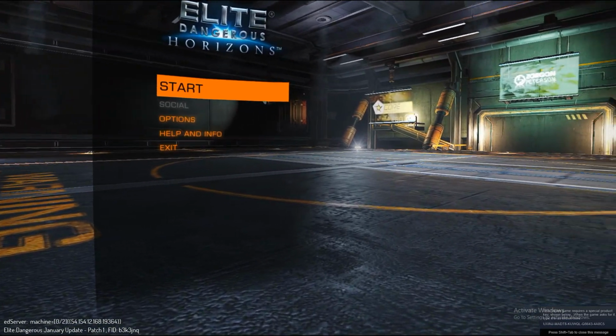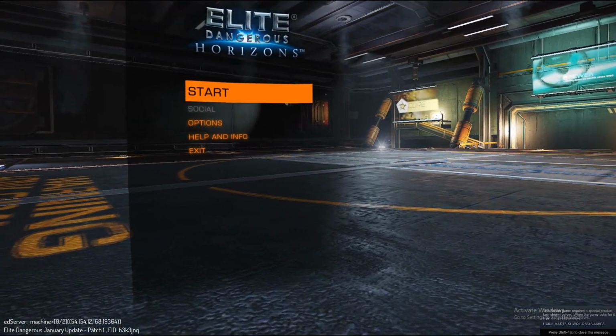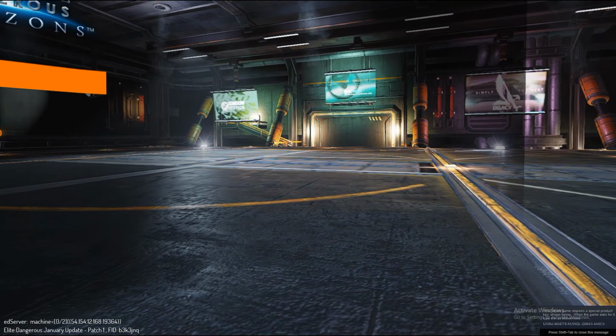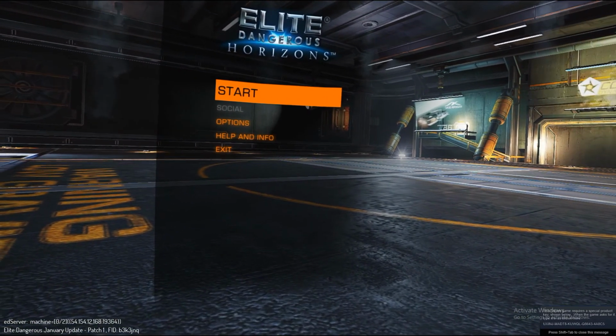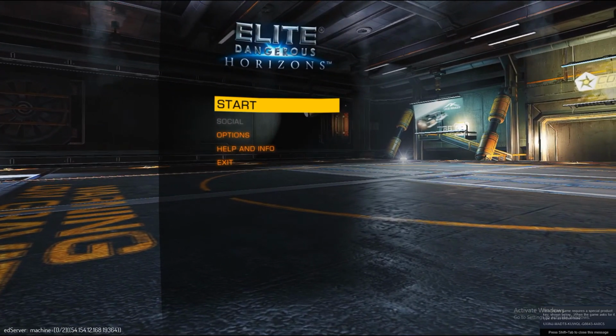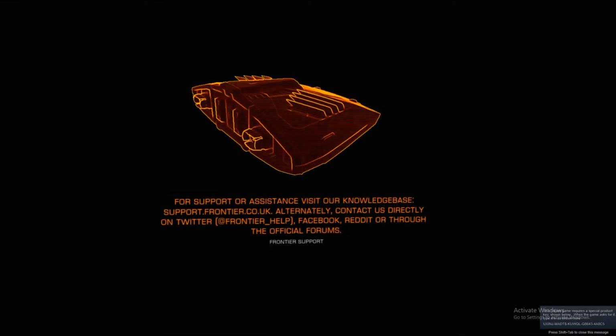And this is a mandatory evaluation training in the beginning. So we'll go through that. They step you through it, but I'll throw in a few things that I would have wanted to know when I first started out. We start out with the Sidewinder, which is the smallest, cheapest ship.